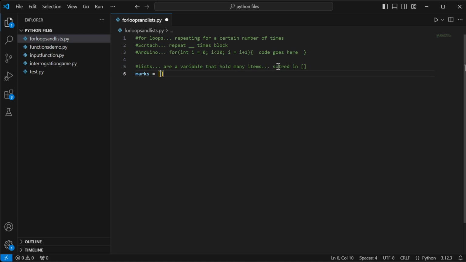Okay, so we're going to start to fill this up with marks. This could be like one student and just all of their marks, all their different assessments in a list. Or this could be like the whole class of marks and it's just their final grades or midterm marks, all listed out. So we're going to make up some here.